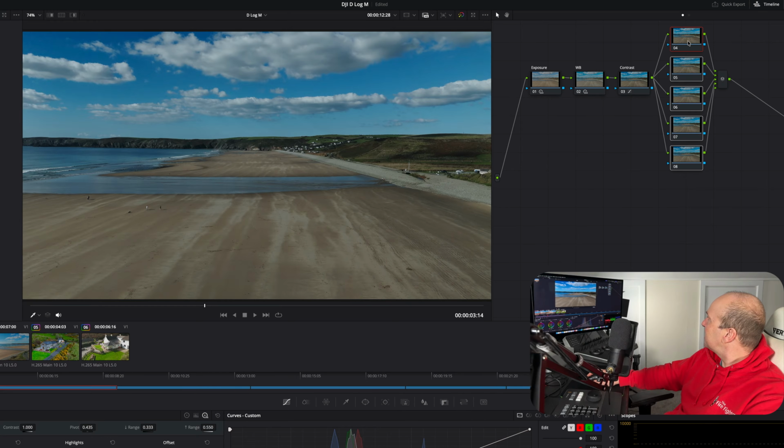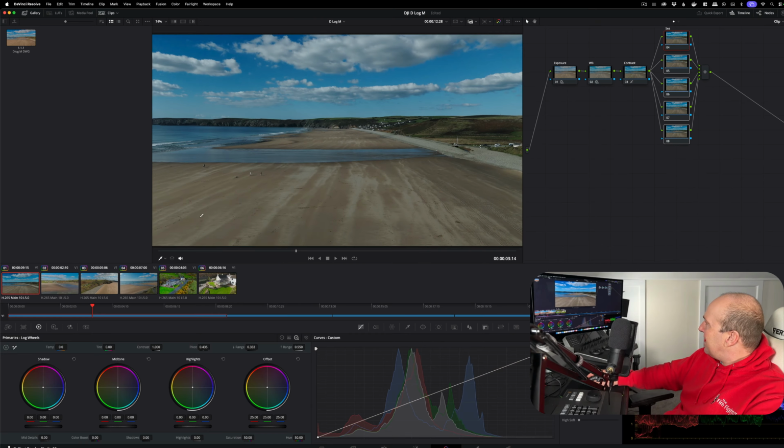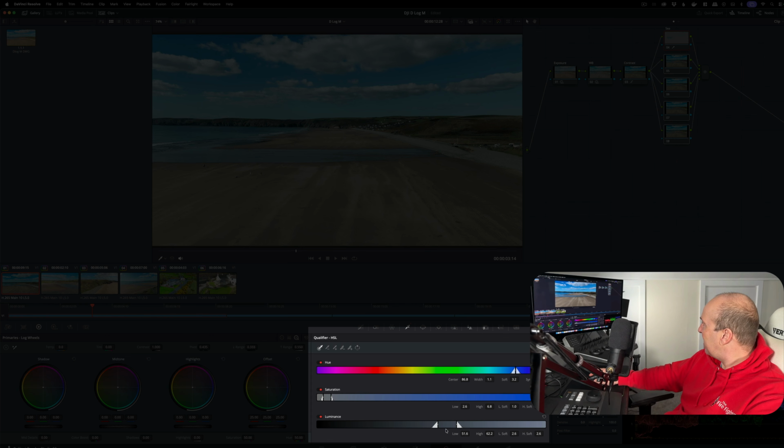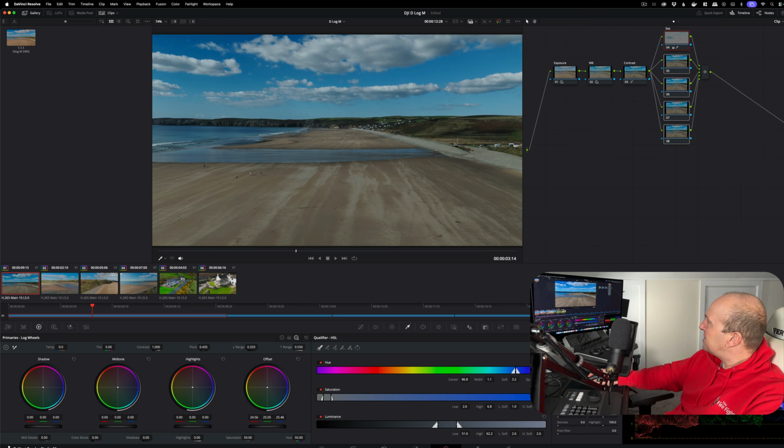I'm going to select this, give it a node label, call it C. And then I'm going to go to my colour picker, and then I'm going to take a couple of samples of that colour there in the C. And we can see down here, it's basically saying, right, here's the colour range. If I move our offset, I'm going to make this quite strong. You see now that it's really changing that colour there. So you could just fine tune it and you're happy. So it's now a darker blue.